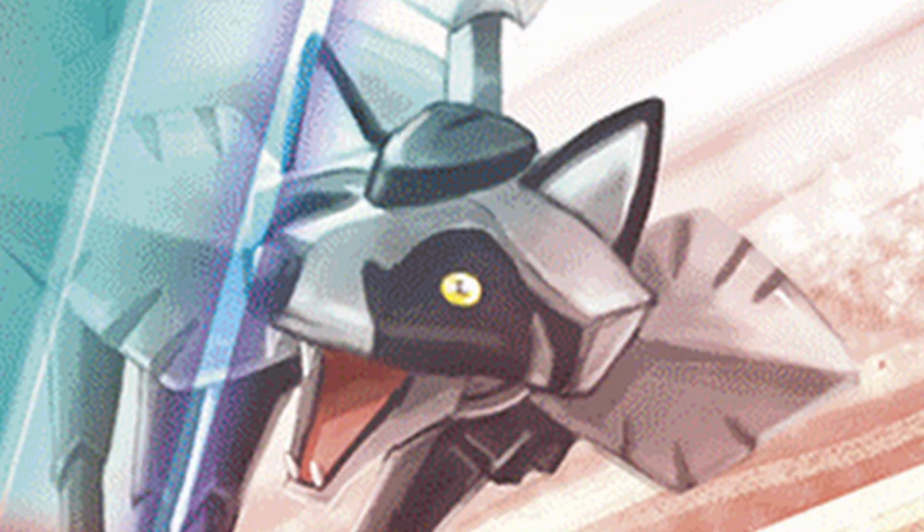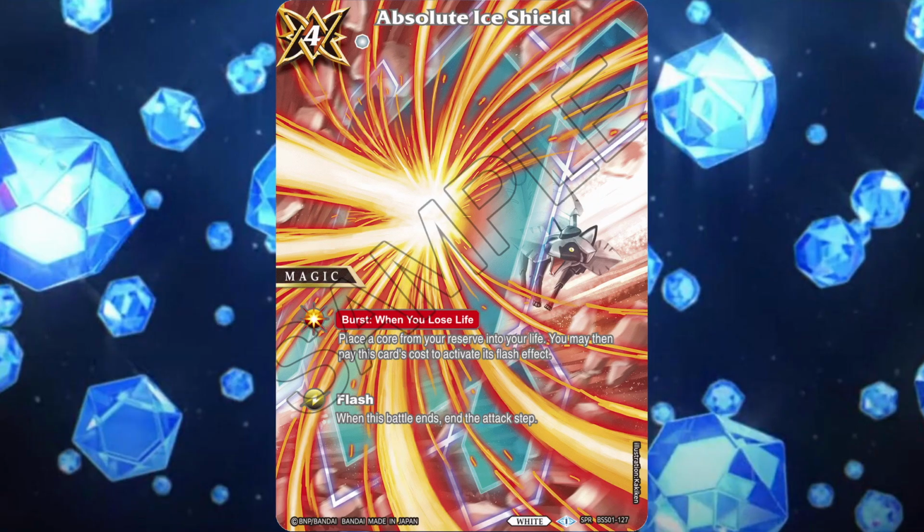And at number 1, and probably the most hyped up card of the set, Absolute Ice Shield. This is a 4-cost magic with 1 reduction symbol. It has the burst effect: when you lose life, place a core from your reserve into your life. You may then pay this card's cost to activate its flash effect. When this battle ends, end the attack step.